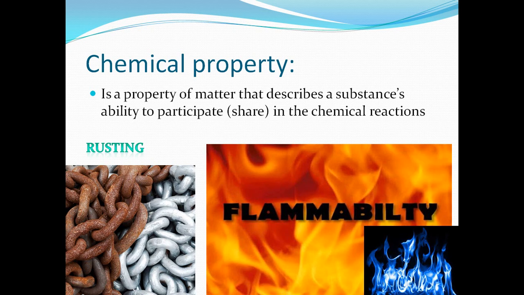So from the conditions of the chemical reactions, number one, to produce a new substance. In this case, we said this is iron only. So after reaction with oxygen, it changes into iron oxide. So this is a chemical reaction, which is called rusting. Okay, what is this? Flammability. What's meant by this word? The ability to burn, or the ability to react with oxygen. This process is called simply burning.